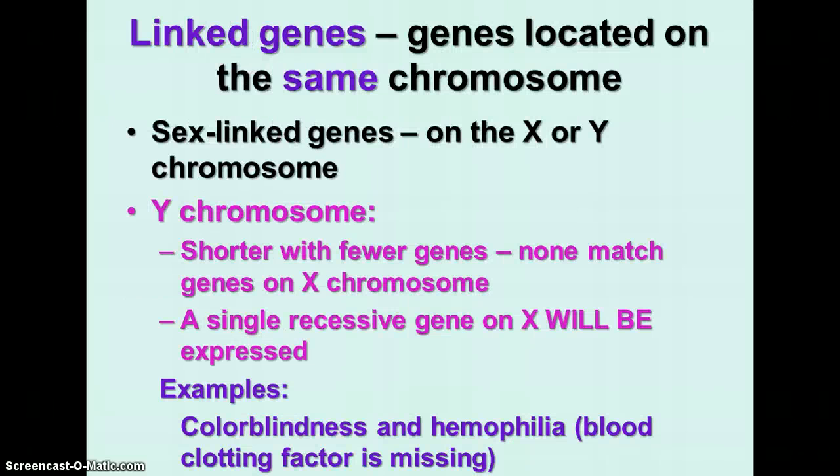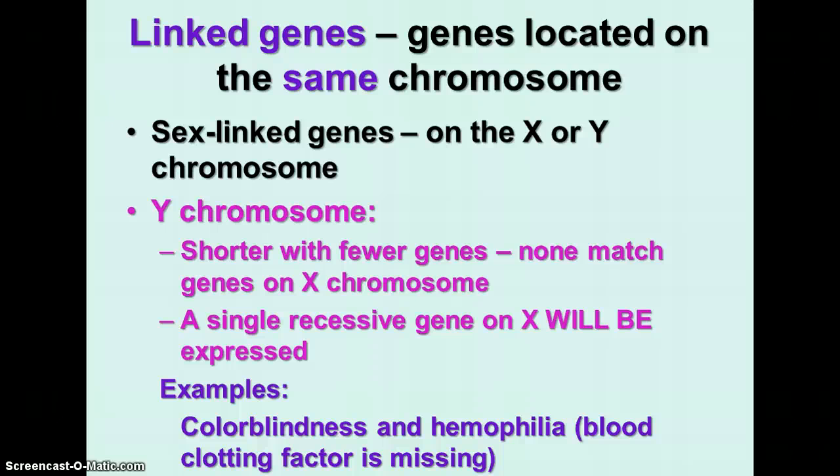There's also another thing that Mendel didn't have, something called linked genes. These are genes that are located on the same chromosome. Now, actually, in Mendel's case, there were two different traits that he studied that were linked on the same chromosome, but one was at one end of the chromosome and the other was at the other end. And so the crossing over that occurs during meiosis occurred often enough that it didn't really have an effect on the inheritance of those traits.